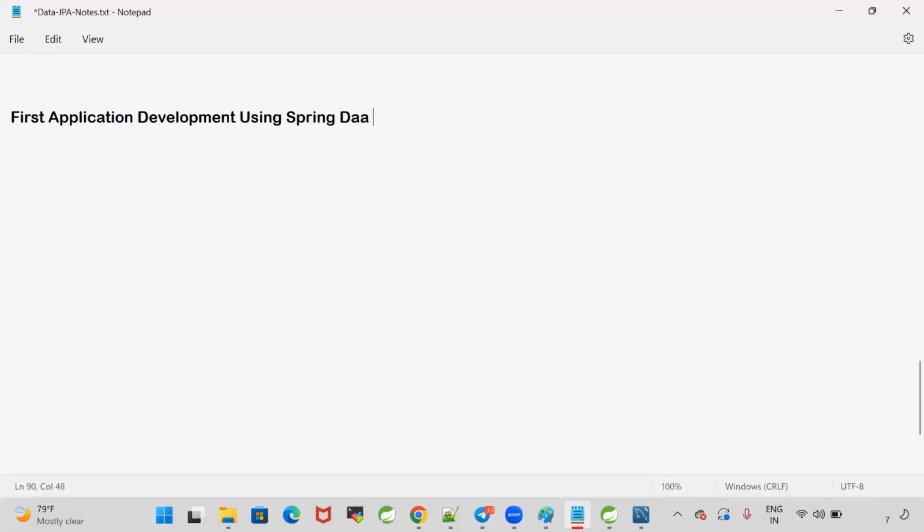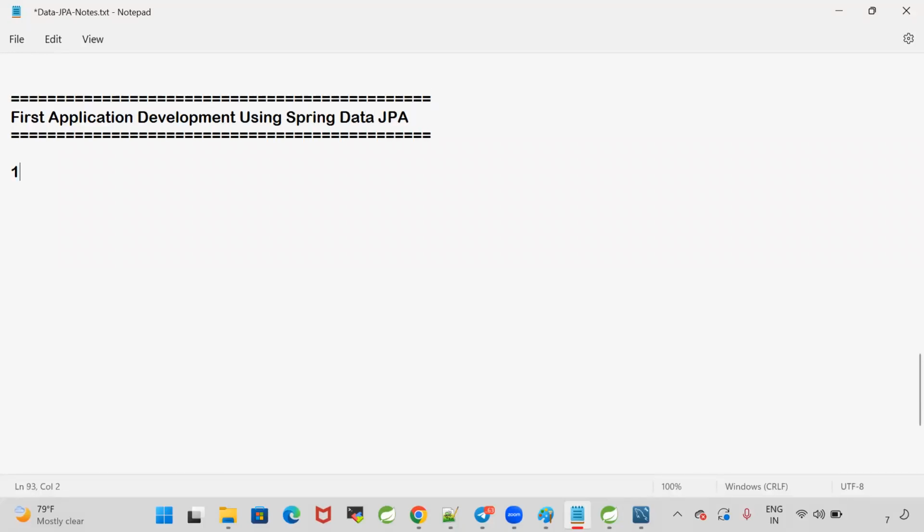Now create the Spring Boot application with the below dependencies. Create a Spring Starter project with the below dependencies.